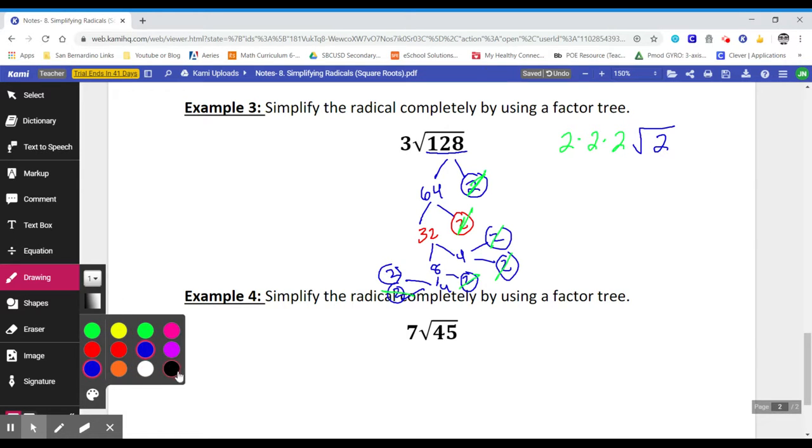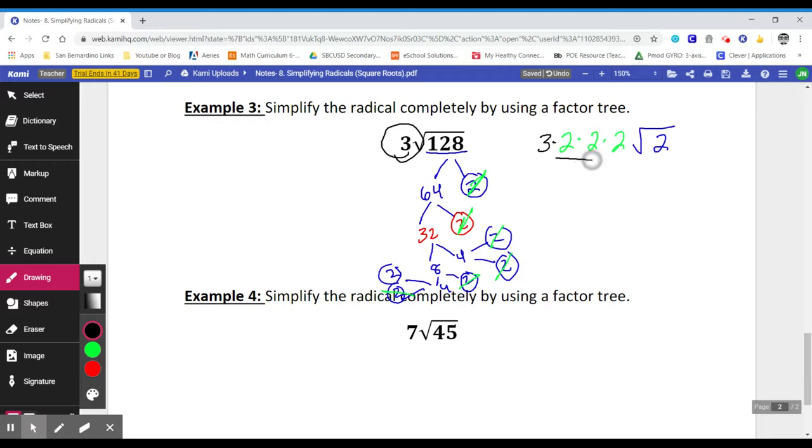Now, at the beginning of the problem, I said, don't forget that you have a number on the outside. If it's on the outside, it's still there. So I'm going to go ahead and write that 3 that was on the outside initially. The last step says, whatever we have on the inside or the outside, we multiply it all together. Notice here when I multiply 2 times 2 times 2, I get 8. So it's basically the same thing that I would have gotten the first time if I would have just done it with the 8 times 8.